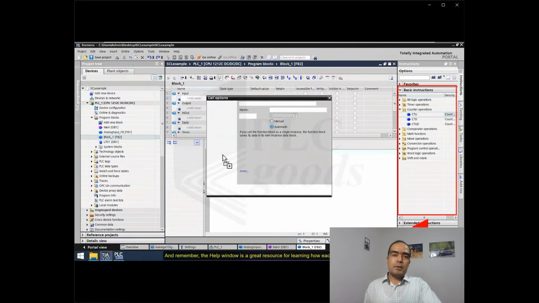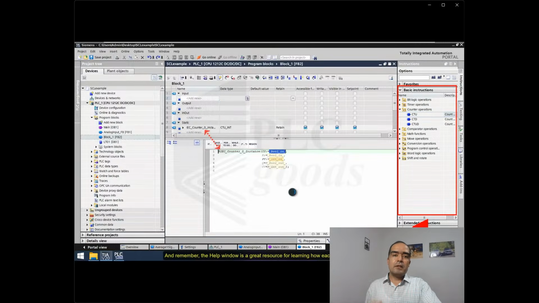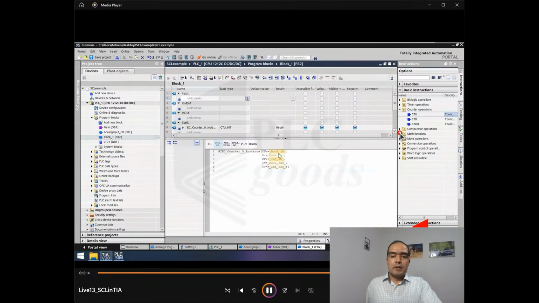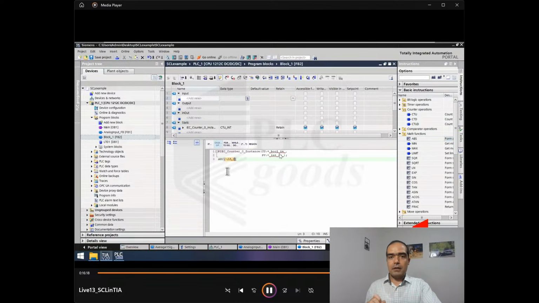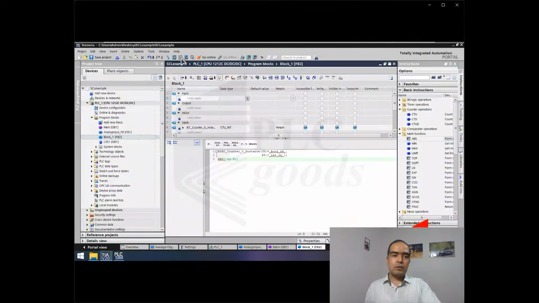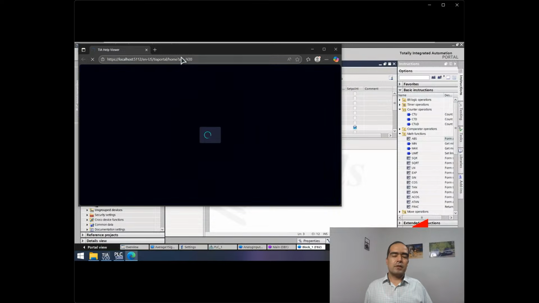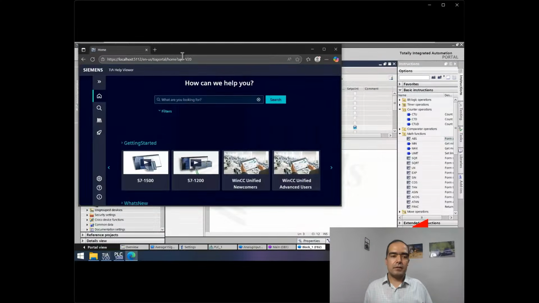Keep in mind that some of them need memory to store some data. And another point is that you can use the help windows of TIA Portal to learn how SCL language can be used. Help windows is a good resource.